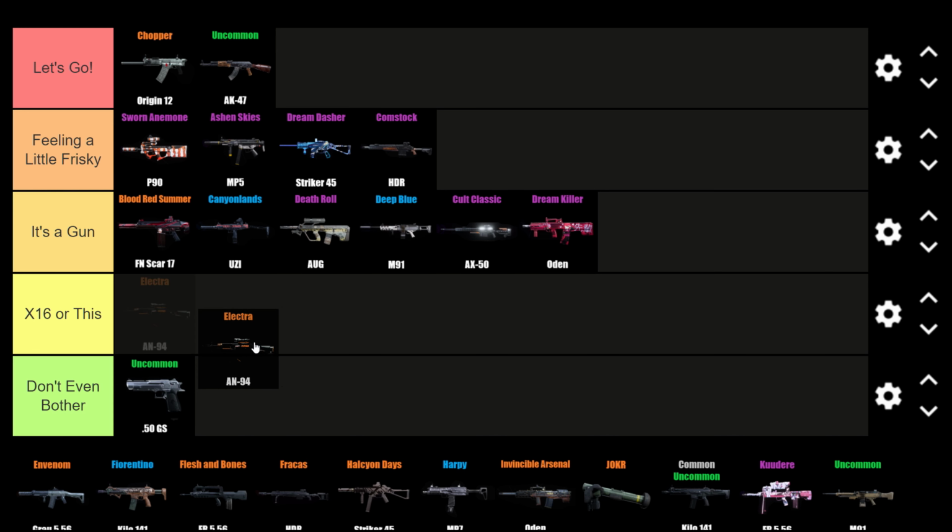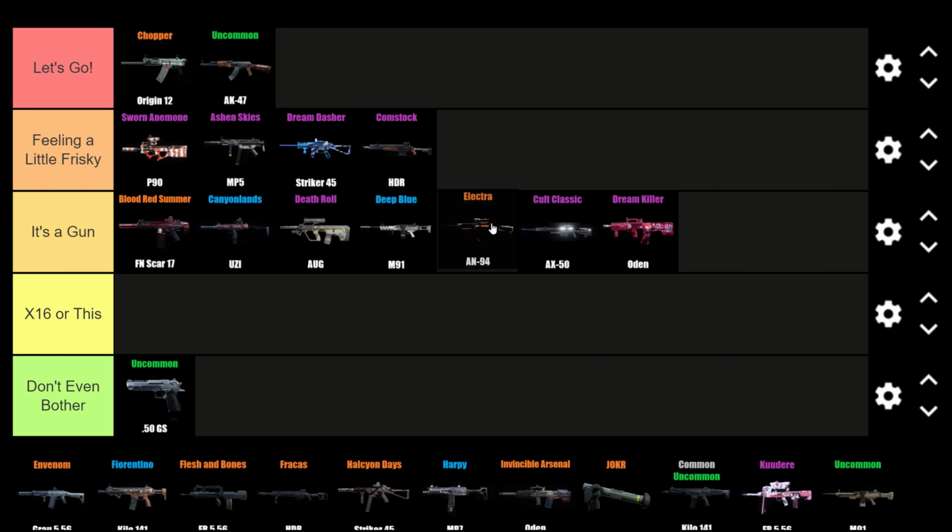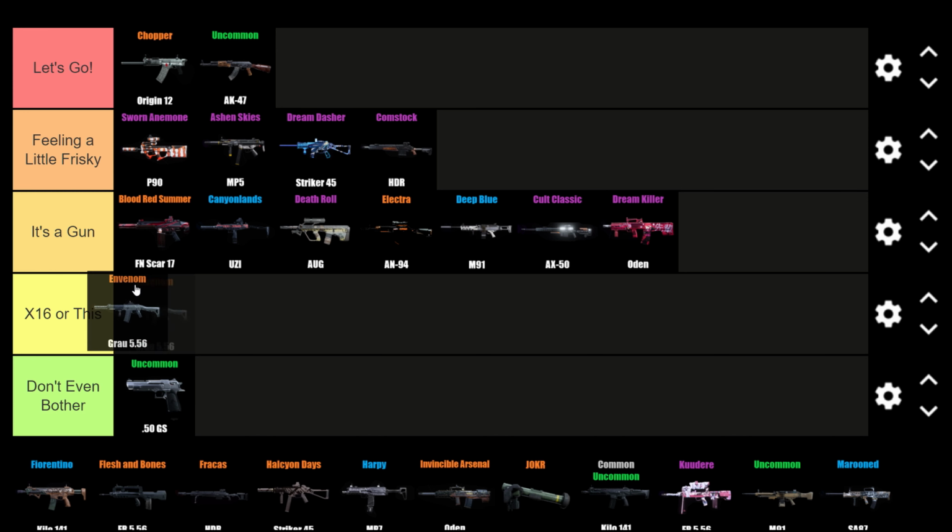The Electra, I want to like this, but it's got a thermal scope, and thermals used to be meta, I mean for snipers, but for an AR, thermal, it's rough going. So yeah, I'll take it over an M91, but I want to like it. It has a suppressor, has a long range, about 60 rounds, but that scope hampers it.